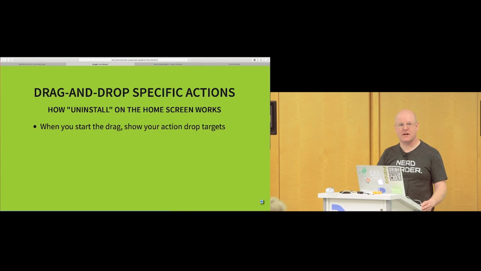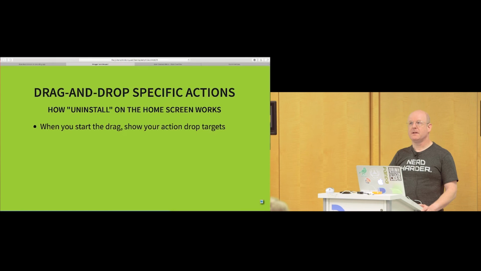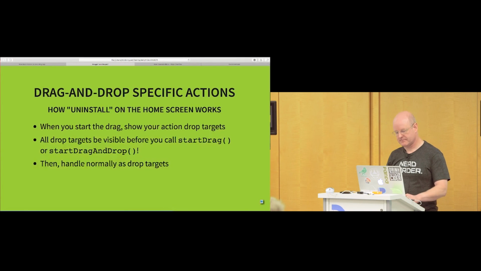If while the drag and drop is ongoing, new drop targets get registered, they're ignored by this particular drag and drop operation. And so therefore you have to make sure that these action drop targets are alive enough that they are captured as part of this drag and drop operation. Otherwise they'll appear, but they won't get drop events, and therefore your user can't drop on them.